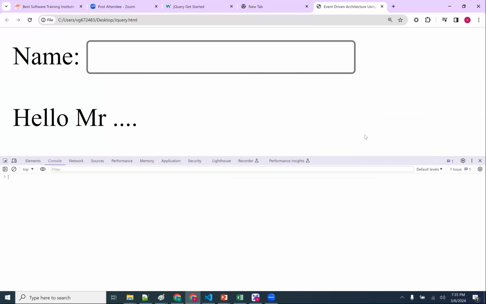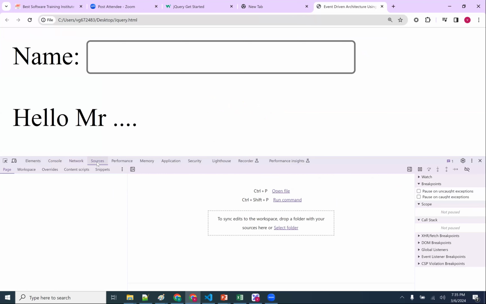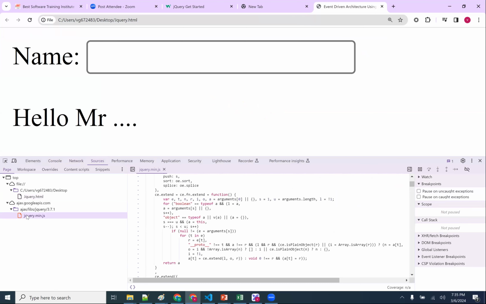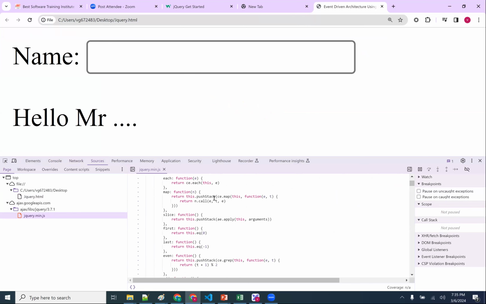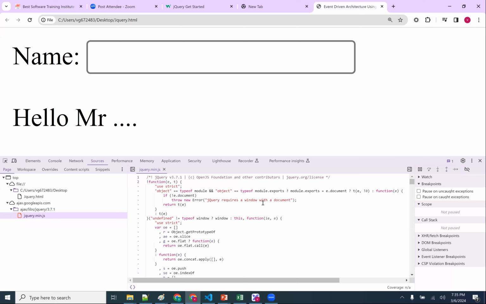Yeah, now it's coming slowly. Now, if you see here in the network tab, sources, you saw here, the jQuery file is downloaded from ajax.googleapis.com. This is the jQuery library. You're able to see that it's downloaded, right?